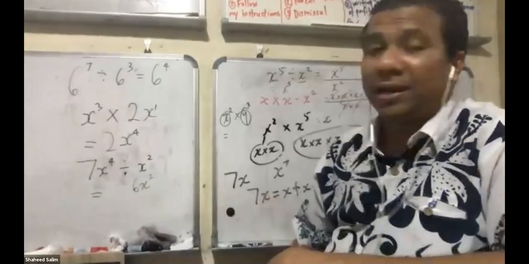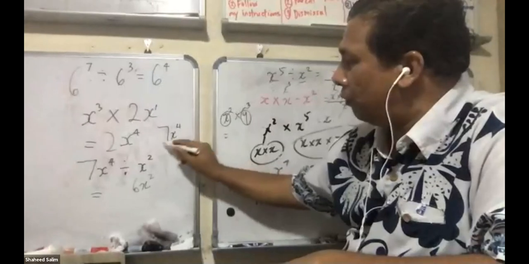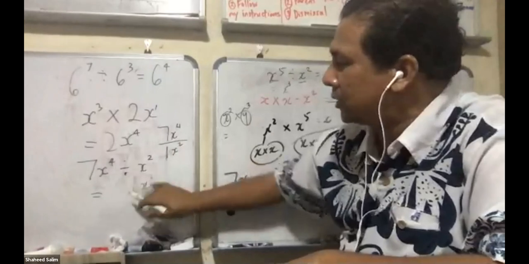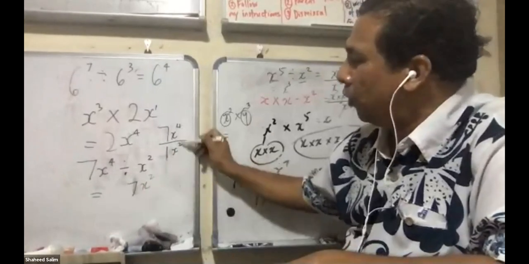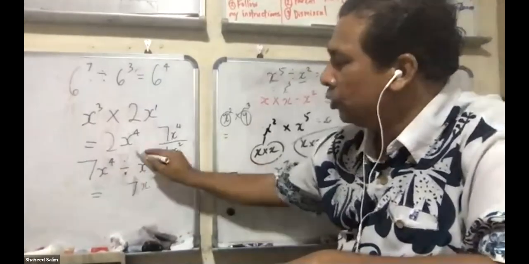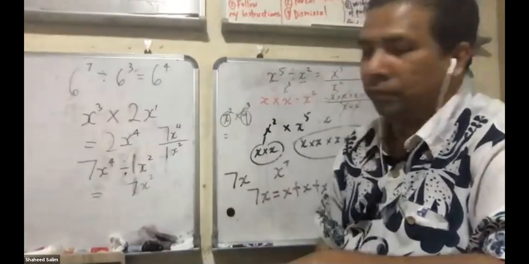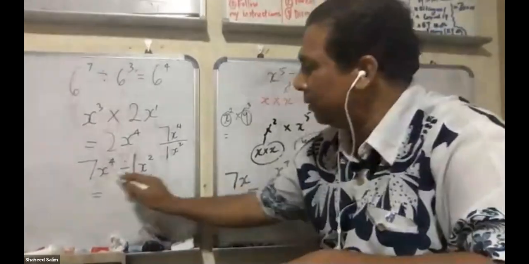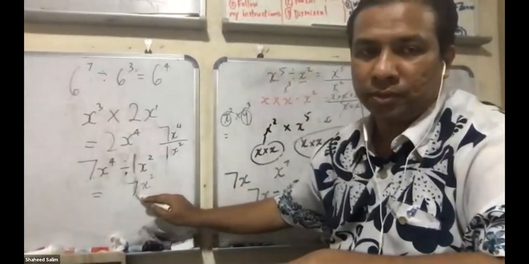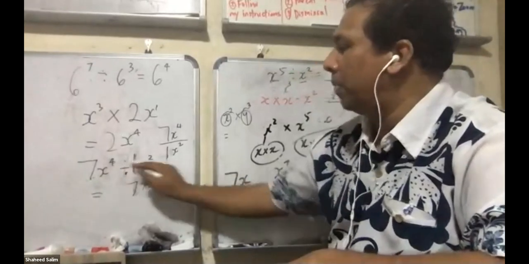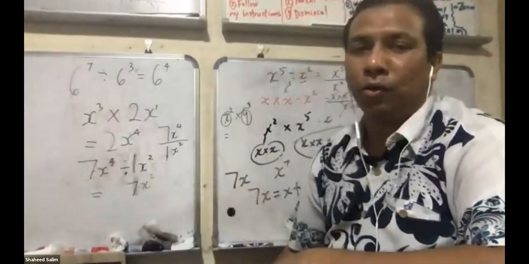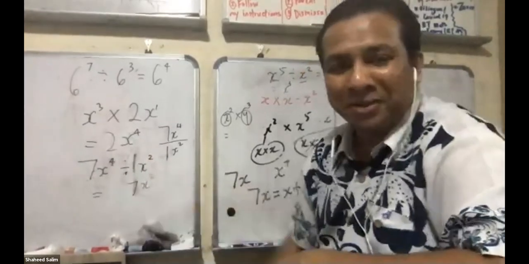Okay. Now let us see how you get 6x. See, this is divide sign, 7x to the power of 4 over x to the power of 2. This is 1. 7 divided by 1 is 7, 7 still. X to the power of 4, this one you minus the power. If you're confused, you put the 1 on here. 7 number divided by number, x divided by x. 7 divided by 1, 7, not 6. Power 4 divided by 2, 4 minus 2, 2. Don't think that the power I minus, this one also minus. Cannot, hello. Cannot minus. You know what I mean?